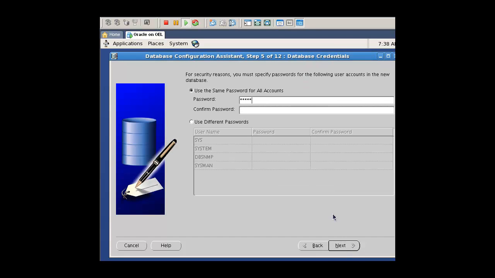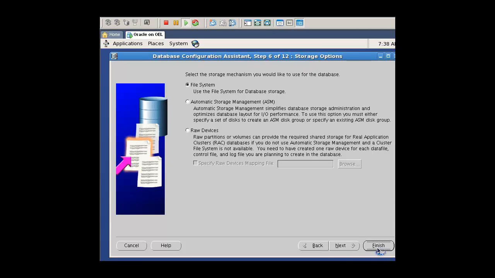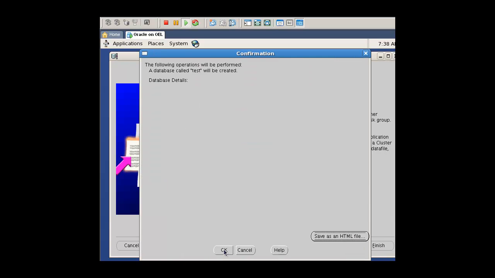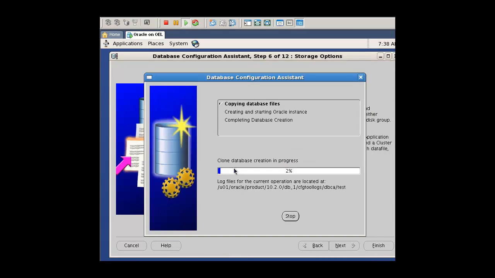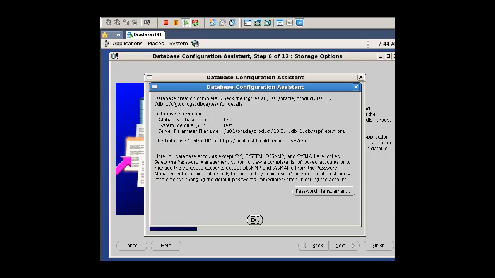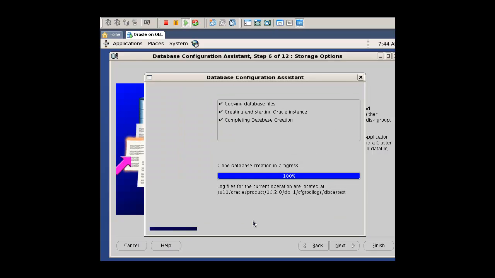Next. Password for the user. Click Finish. Now the database creation is completed. Click on Exit button.